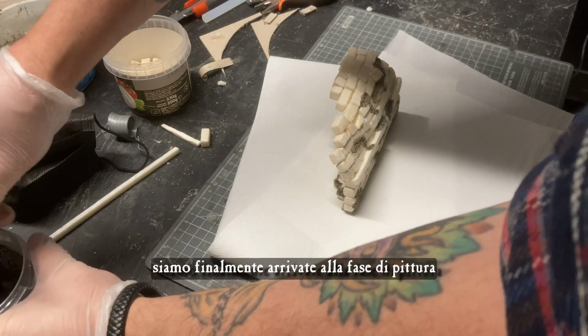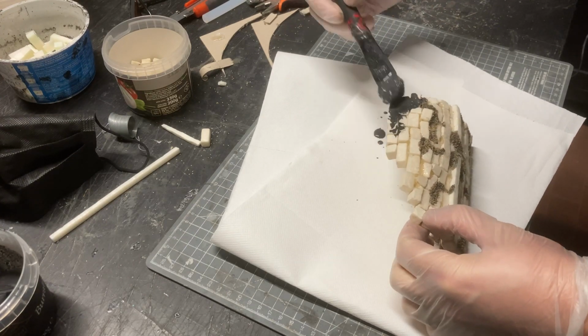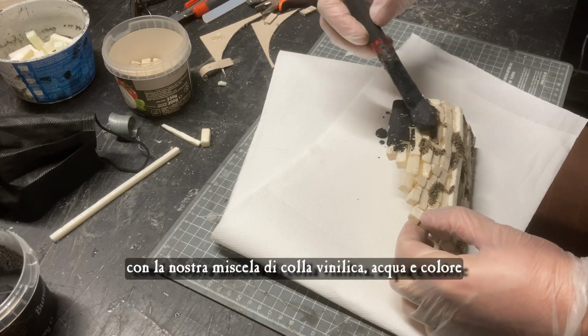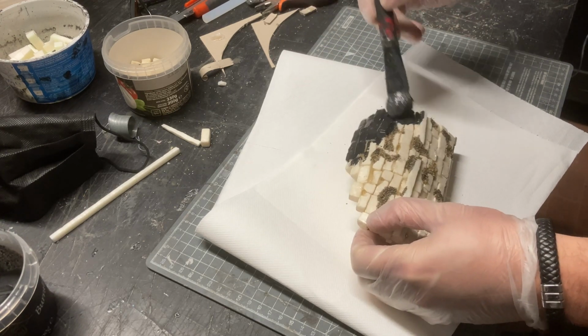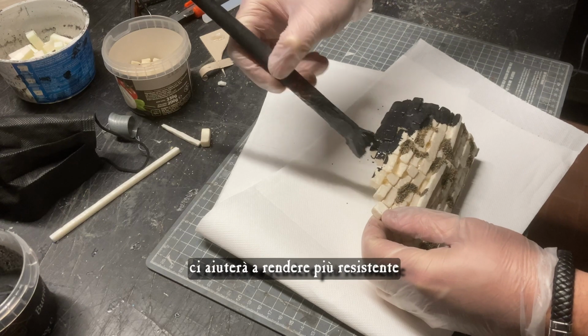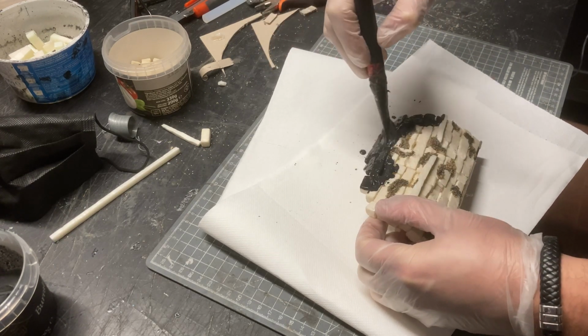We have finally arrived at the painting stage. Before starting to paint our walls, we have to cover the entire pieces with our mixture of wood glue, water and color. As we know, it will help make our XPS foam stronger and more durable.